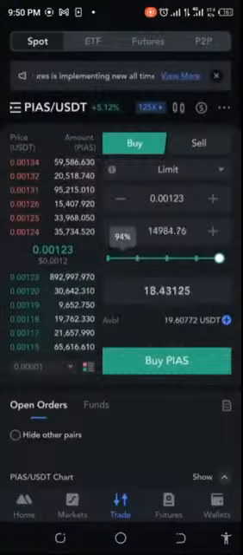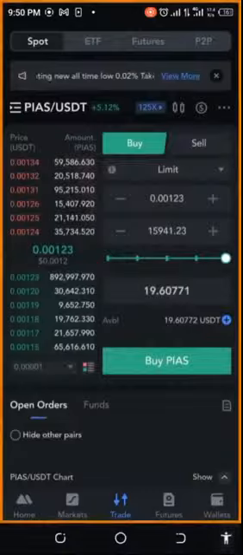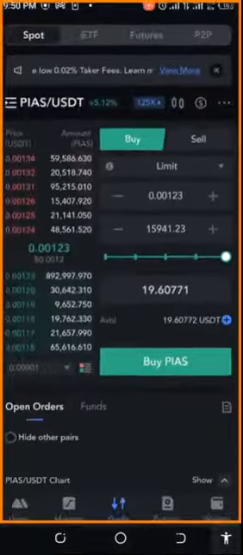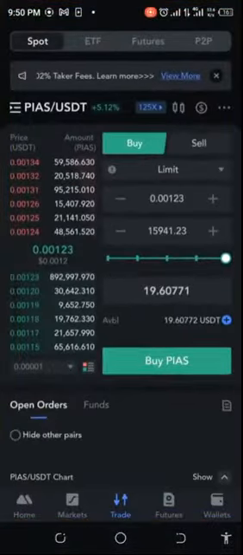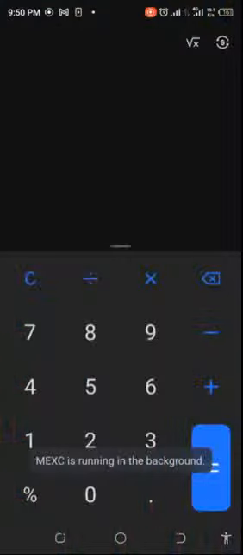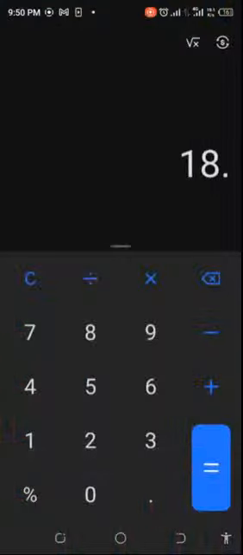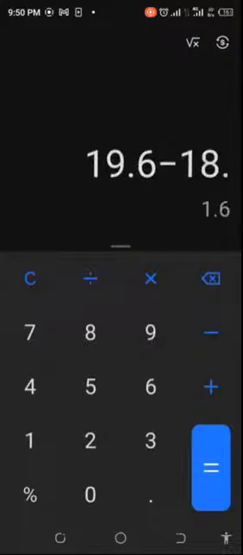Yes, we have made 19.6. That's it, 19.6. So what did we start with? Okay, we started out with 18.7. All right, and let me subtract. 19.6 minus 18.7.